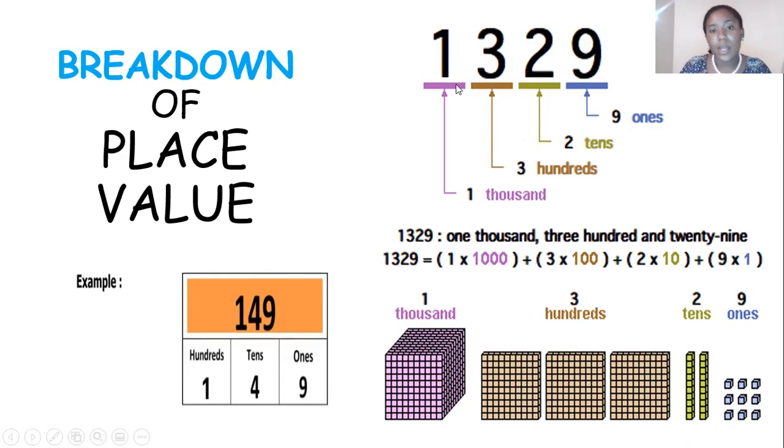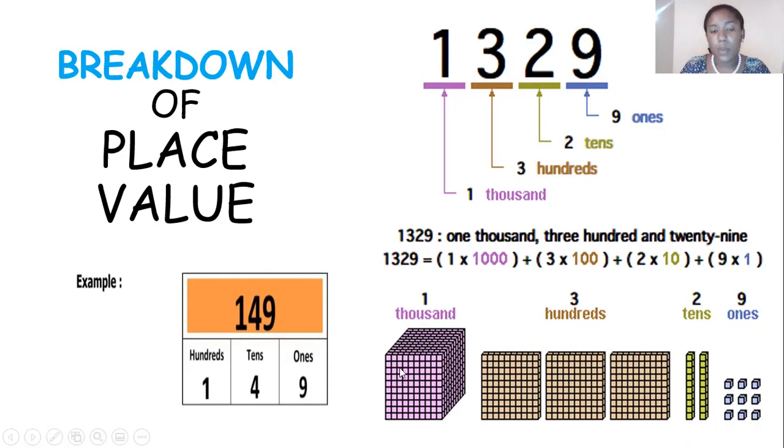Okay, so that is how we got 1,329, because we have a 1,000 block, 300 blocks, 1, 2, 3, 300. It says 3 times 100 is 300. That's how we got 300. Then we have 2 tens blocks, 20, and we have 9 single blocks. That gives us 9. So the number would be 1,329.